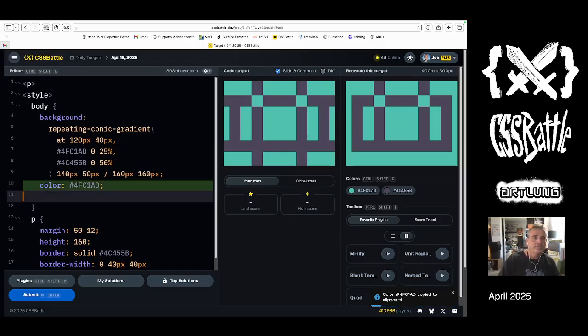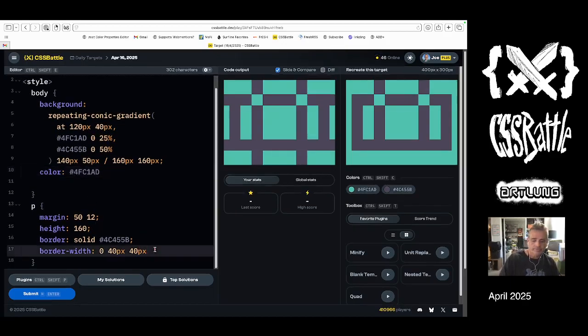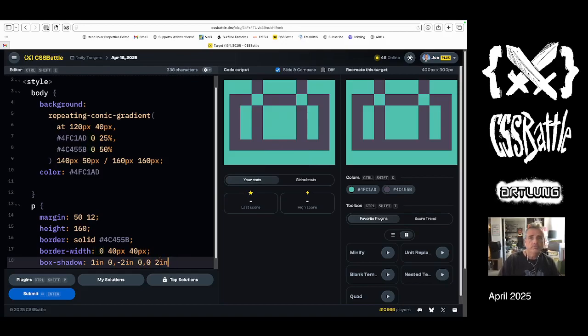And actually, if I do color here, I can do box shadows on this guy. 1 inch 0, minus 2 inches 0, and then 2 inches 0. No, 0, 2 inches. All right.